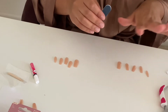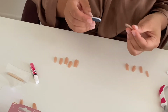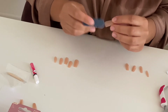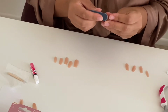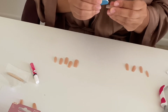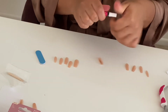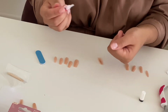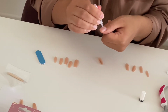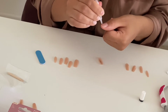All right, so let's get started. I'm going to do my left hand first, so we can start with the thumb. So you see, I'm gonna take just this bottom base and file it down, just the best that I can. And then we're gonna take our glue. I put glue on my nail first. So we're gonna squeeze it out, all over the nail.